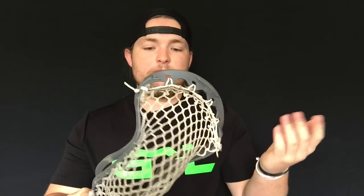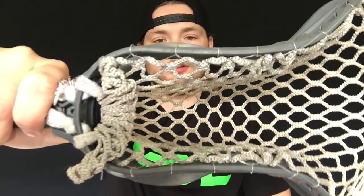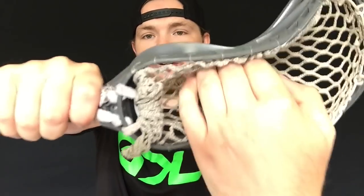I didn't want to provide a handicap for the fishing line. I wanted to make sure this stuff can withstand true face-offs and see if you can actually use it in games. The pocket turned out really nice, a lot better than what I expected. When I push it back and forth, you can see how the knots lay in the back of the head real nice and flush to the plastic.